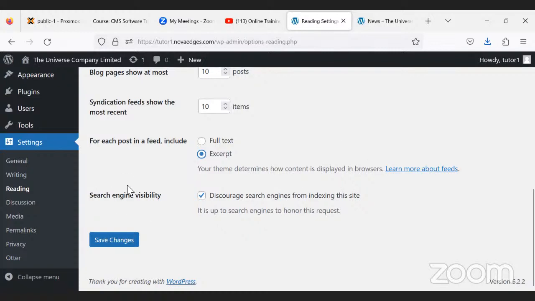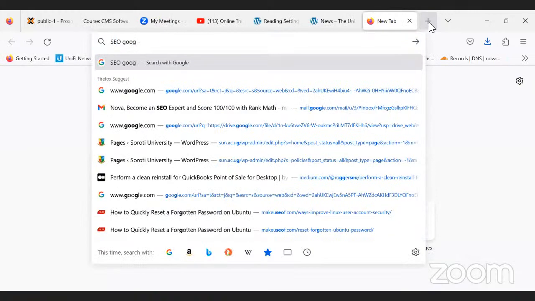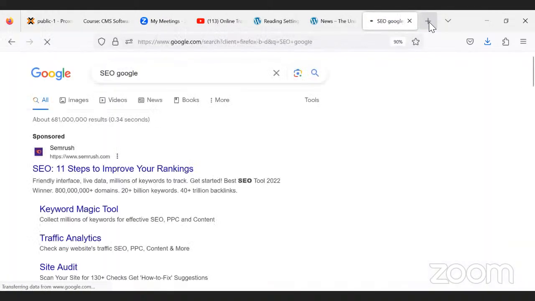Then there is search engine visibility. Search engine is like SEO, search engine optimization. Usually we deal with Google, whereby you have to include your Google rankings.